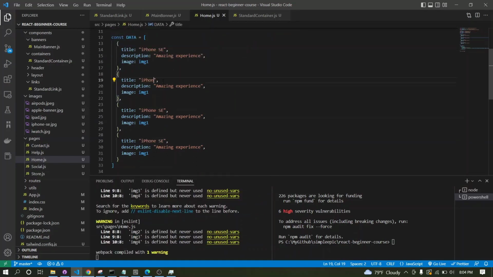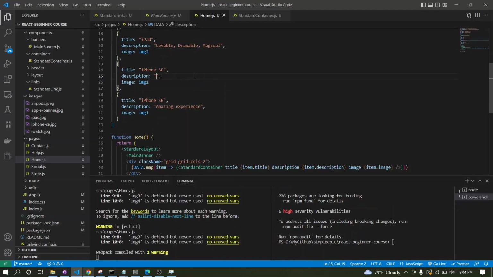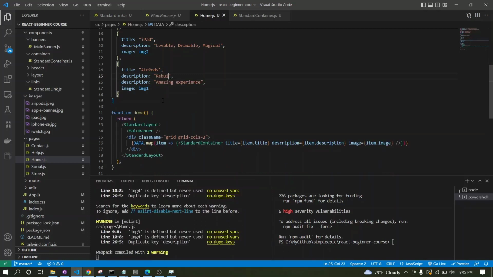So iPhone SE, and I will change the contents as well. So iPad, so let's say lovable, drawable, magical, and this is IMG2, and AirPods, and let's have a description. So rebuild from the sound up.